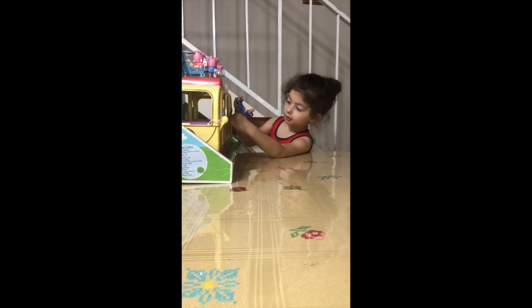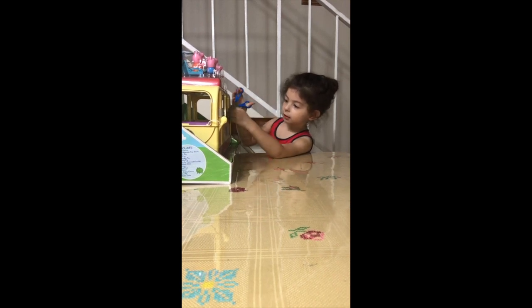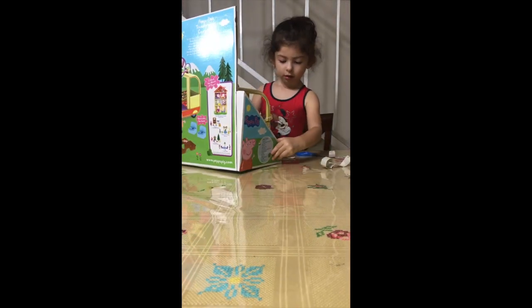Let's cut the... cut. Whoa, it went inside. Let's do this. So let's.